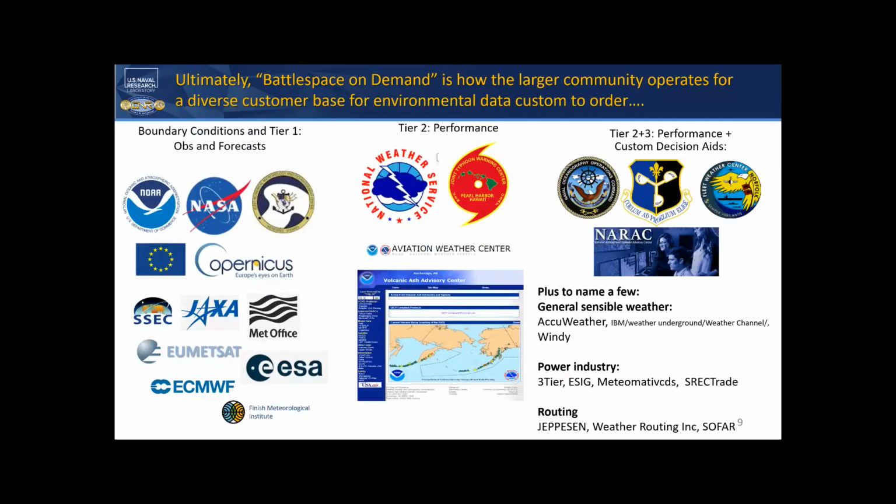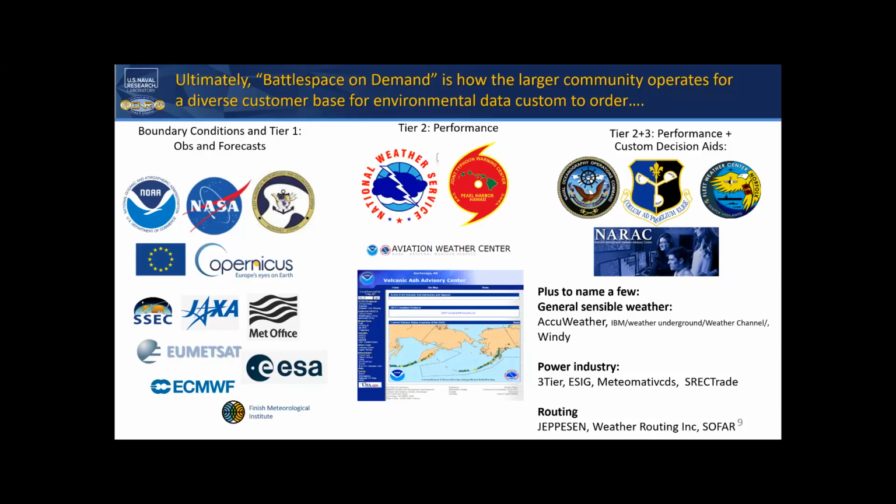And then that feeds into the performance layer. So, for example, the National Weather Service will list a hazard for, say, fire activity. Like, hey, the fire weather danger is really high tomorrow. We need to worry about that. Or the performance layer for the Joint Typhoon Warning Center is like, hey, in 5 days, there might be a hurricane or a typhoon working your way into Yokosuka. Or for aviation, volcanic ash advisory centers are all over the world too, saying, hey, don't fly your airplane here. And then finally, you have tier two and tier three, which are really custom decision aids.